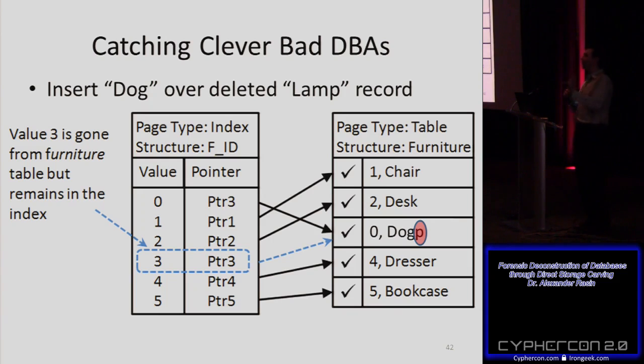If you insert dog over lamp, there is still the letter P right there, which you can still see in the storage, because again, nothing goes away. The first 3 characters got overwritten, but the old value is still hanging out there. And you can at least see that something used to be here, and you can see a part of the value remaining on disk. And this thing definitely won't go away for a while, because there is nothing you can insert over a little fragment of data.